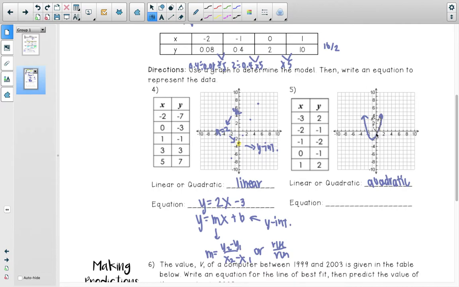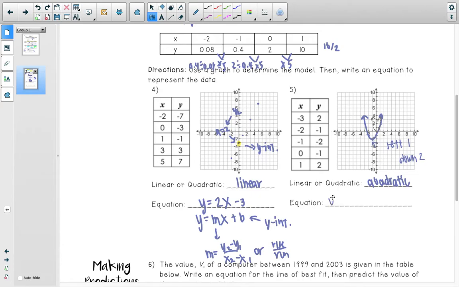So the question is, how much did the vertex shift over? Well, the vertex right here is -1, -2. So it shifted over left 1 and down 2. And because it goes up 1 over 1, up 1 over 1, it's not being vertically stretched or compressed, and it's not flipped. So that's all we need.